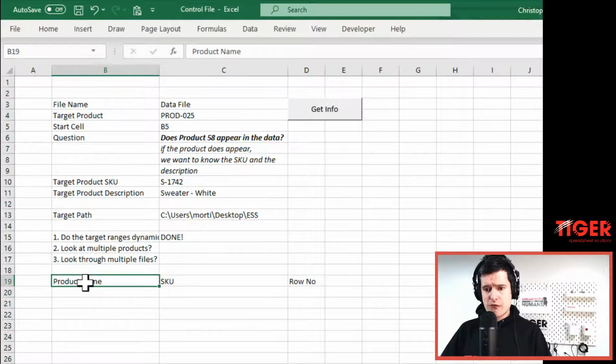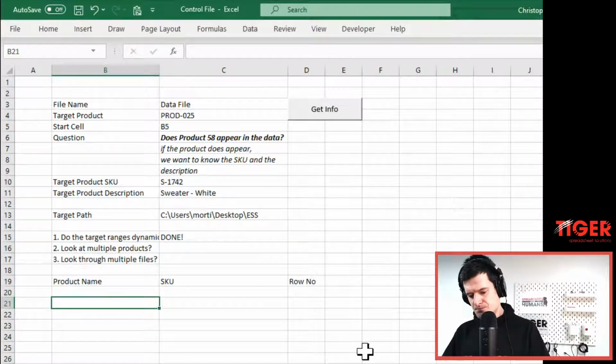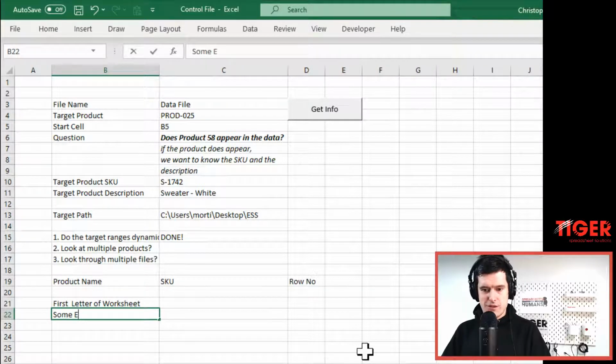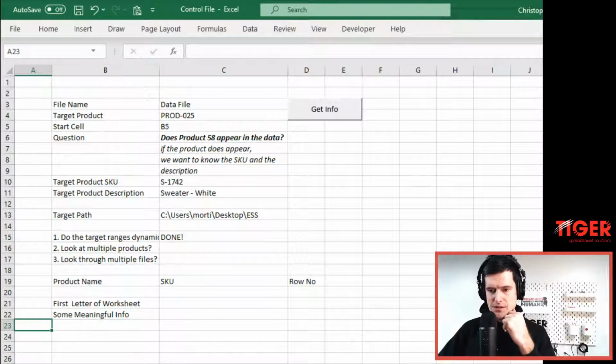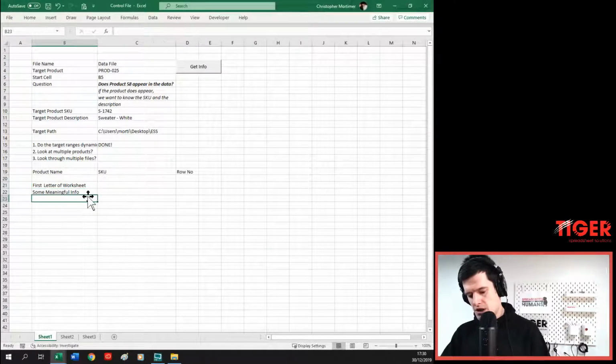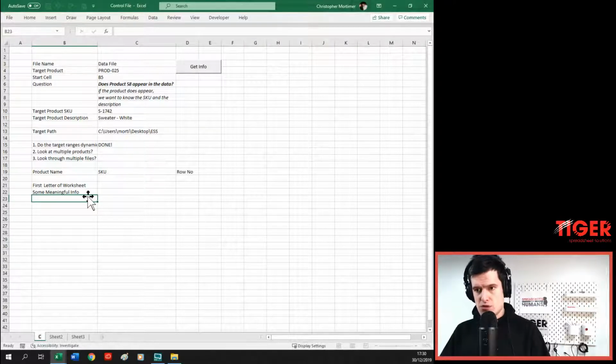Right, we're going to use a named range here. Okay, so naming conventions. What I usually do with a named range is I'd have the first letter of the worksheet, and then some meaningful information. But this sheet doesn't currently have a name, so I'm going to go ahead and give this sheet a name. Desktop view here. Alt OHR, and let's call this sheet control. It's in the control file. Let's call it control. That's fine.